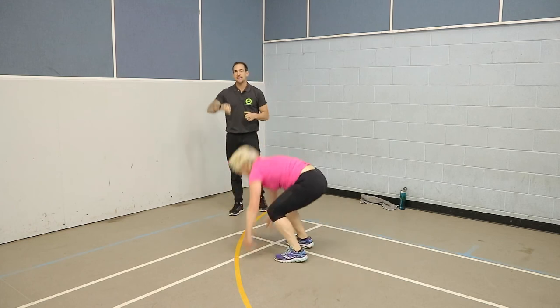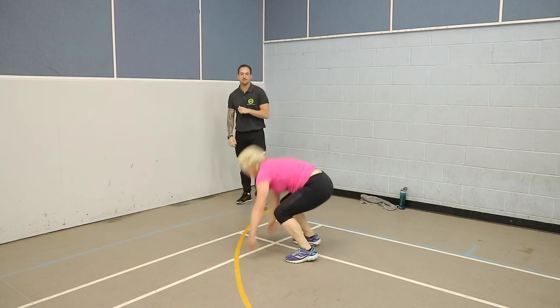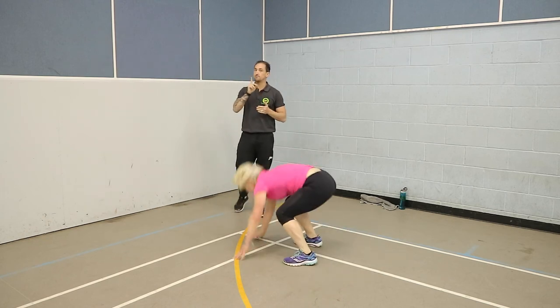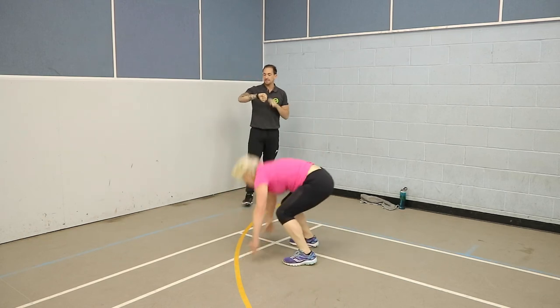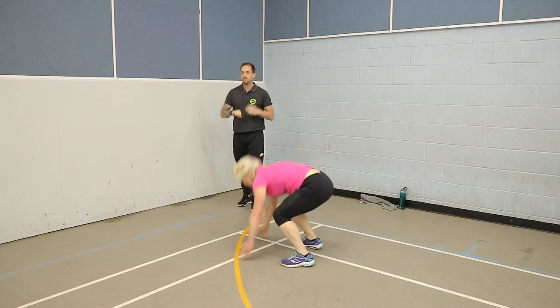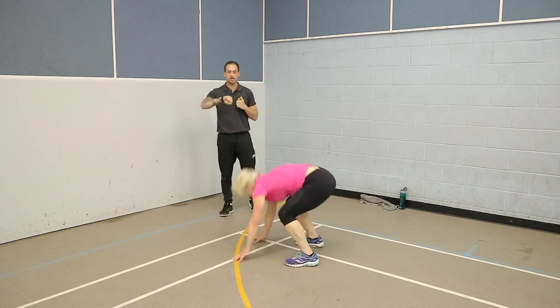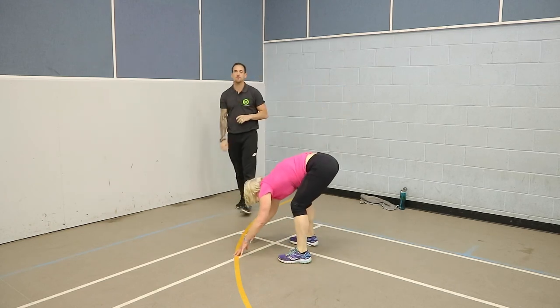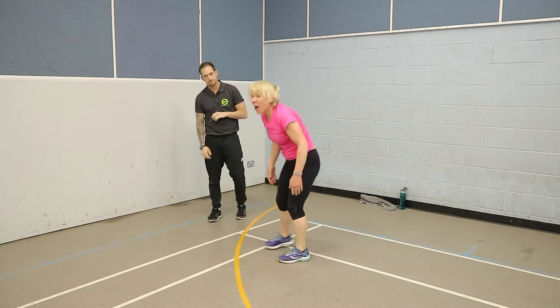Legs out, legs in, and drive up. 15. Great work, this is fantastic. We've done so well to get to this point. 10 seconds. Come on! Make these last 10 count. Legs out, legs in. 5 seconds. Need you to go now. Really push to the end. And rest. Fantastic work.